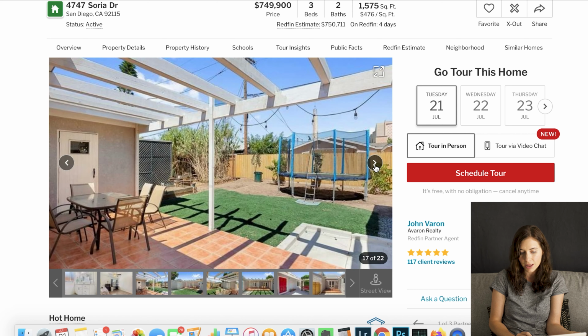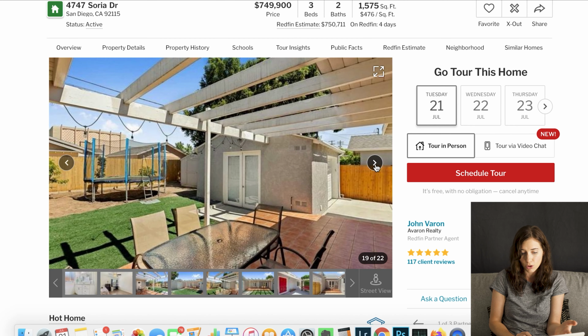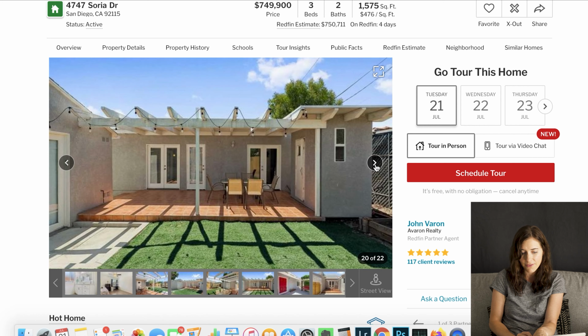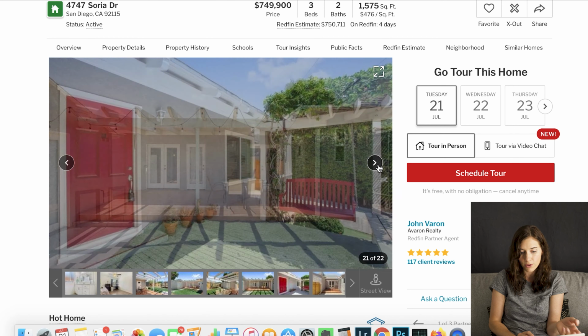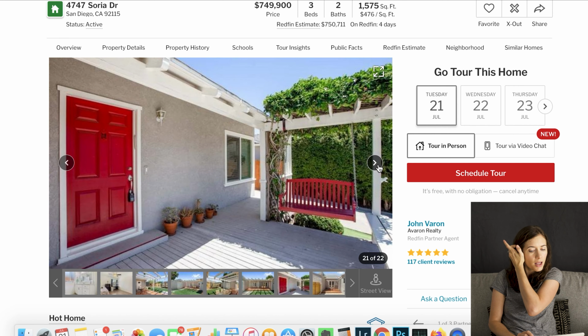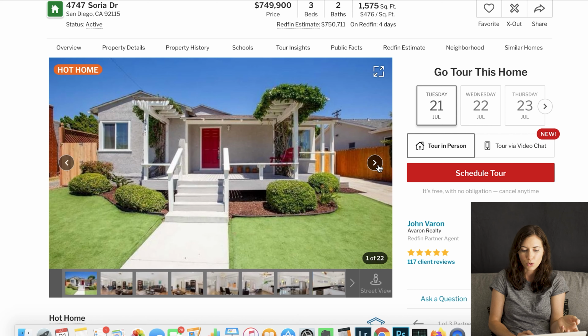It says it's next to the college. Backyard is decent size. So yeah, if you were looking in this price range, this is really doable. It looks like they even have maybe a converted garage. It has French doors to it. Me and my husband are always looking for what they've done with the garage, because a lot of times we think of that as where we would do our recording studio.